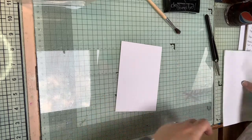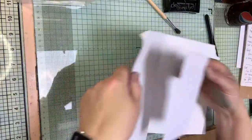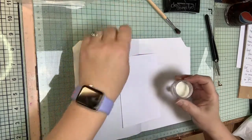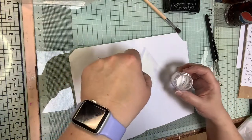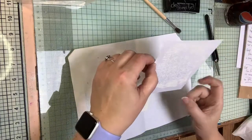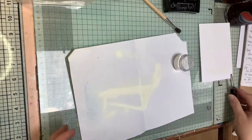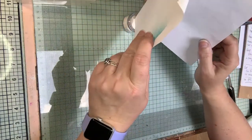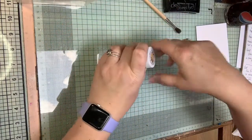Okay, now I'm going to put my piece of paper down again, and I'm going to use a white embossing powder. Now there are loads out there, and we have different ones in the shop, so it's not a problem to go and find some. I know we normally have it in, because that's where I tend to buy it from, I have to say, mainly because it's one of those things I don't remember to get. So again, I'm holding it in my clip, so that I don't end up getting it everywhere, because I'm very good at doing that. Just put my lid back on so I don't knock the stuff over.